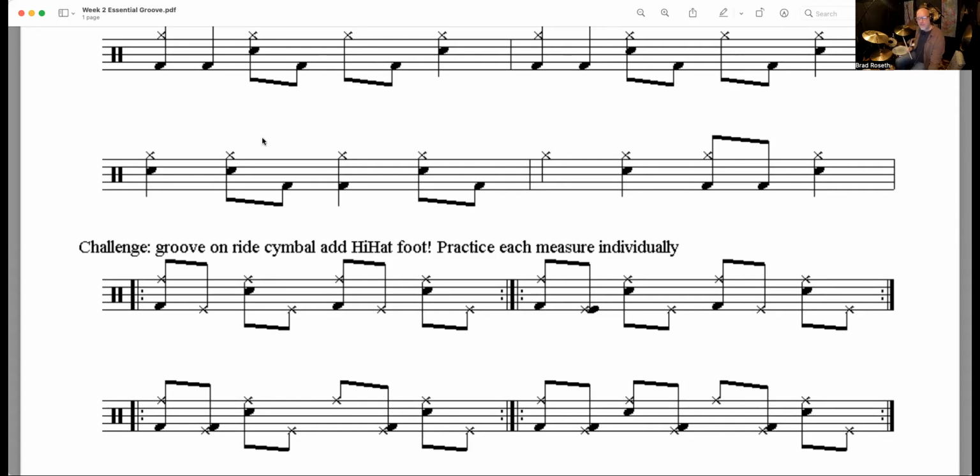So what we have in this beat that's kind of interesting and actually really good to practice are these two sections here where you've got back-to-back bass drums. You've got back-to-back bass drums here and back-to-back bass drums here. Now, if you analyze this and look at how they're placed, these give you a good couple of ways of practicing this concept we're talking about.